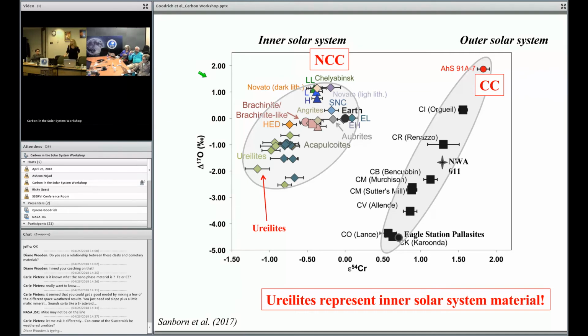Can I say something? Absolutely. Bill, I think it depends on the style of melt extraction on the parent body. In the case of Mercury, they're talking about a magma ocean, a large body of magma, so of course graphite will float in it. But on the ureilite parent body, it's almost certainly the case that melt extraction was fractional melt migration in small veins and dikes. It could not possibly have had a magma ocean because you had to preserve the oxygen isotope heterogeneity.